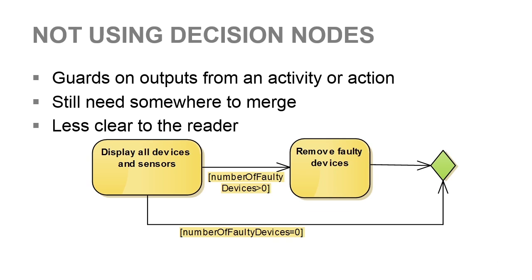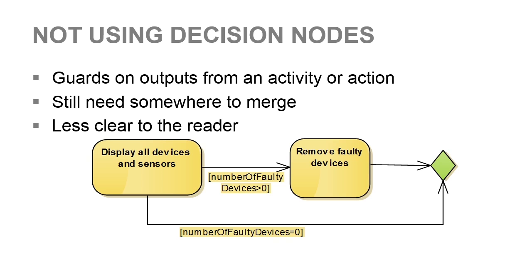It's possible to not use decision nodes. Showing guards on the flows out of an action or activity means that the flow whose guard evaluates to true will be followed. The flows still have to merge somewhere. If you have two flows into an action, they both need to be enabled for the action to execute, so you still need a merge node. It's also potentially more difficult for the reader to understand, as there are no obvious signs of a decision in the form of the diamond-shaped decision nodes, but it does take up less space in the diagram.